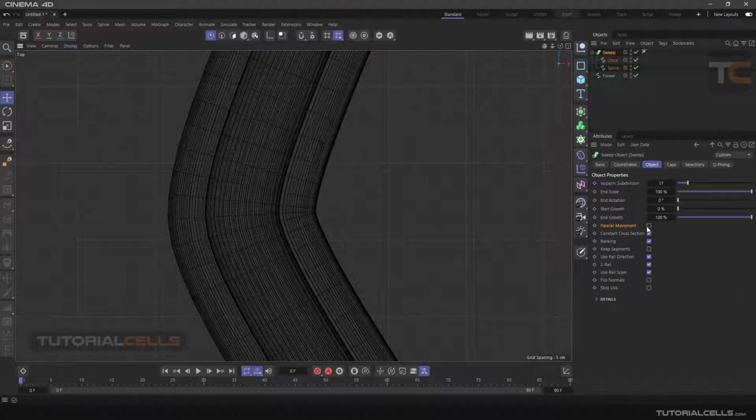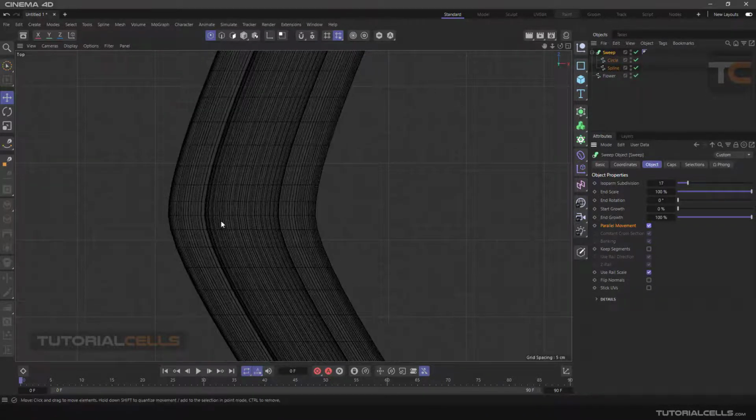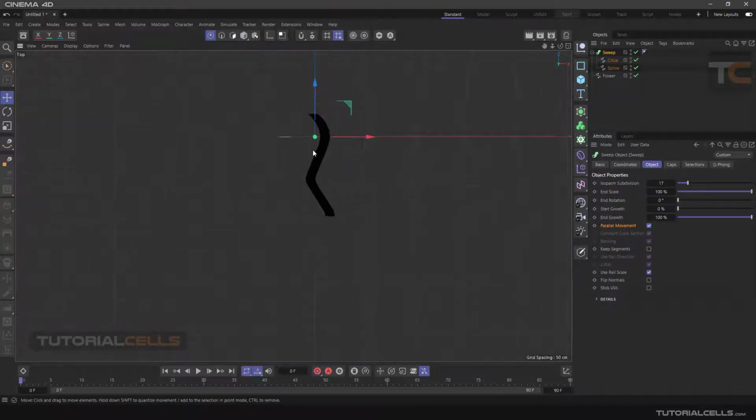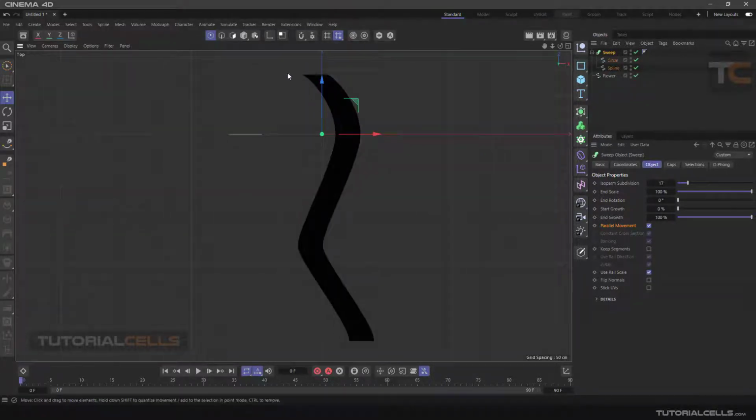If you tick the parallel movement on, as you can see, all of the polygons will be parallel with each other. All of these lines that are subdivided are parallel to each other and cause this shape like here. We can turn it off or on to see what happens.